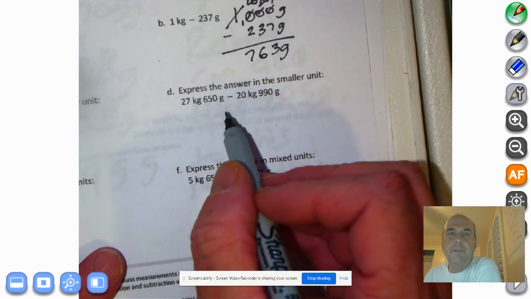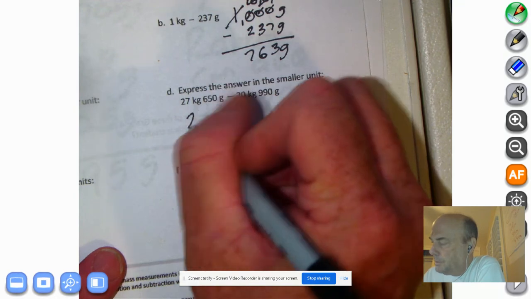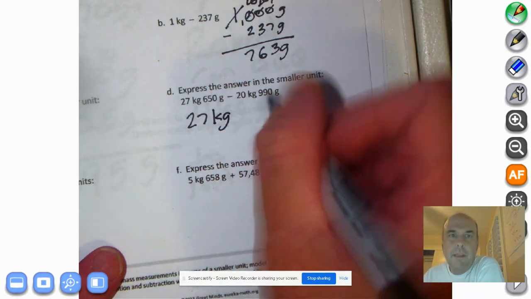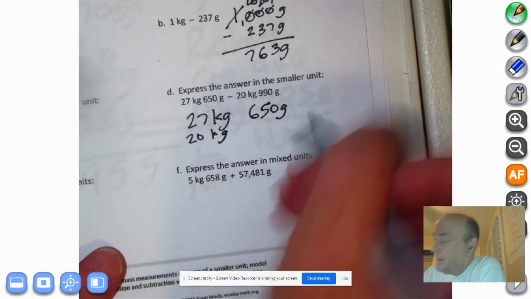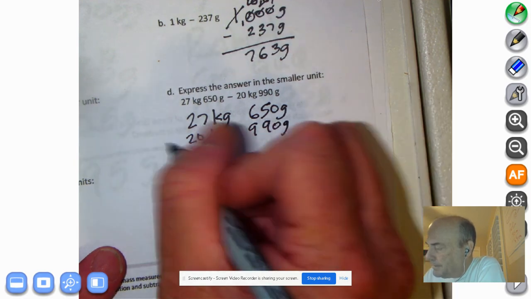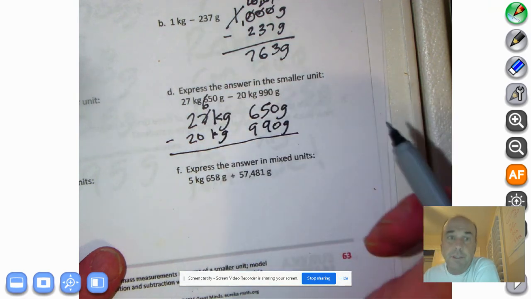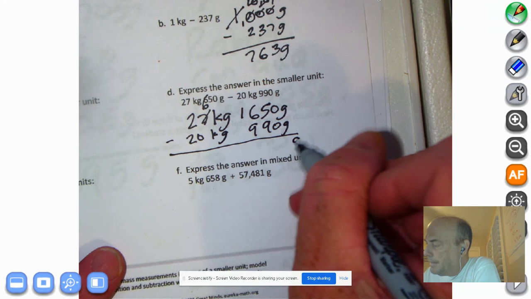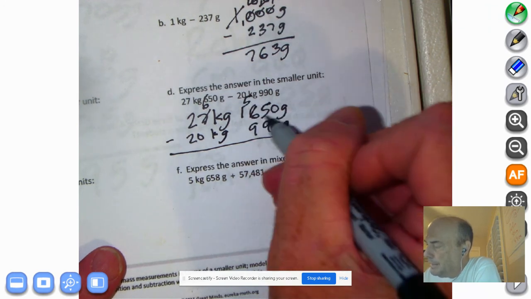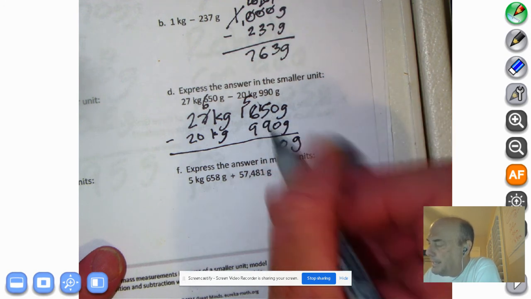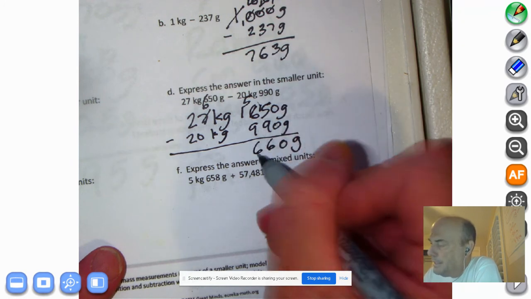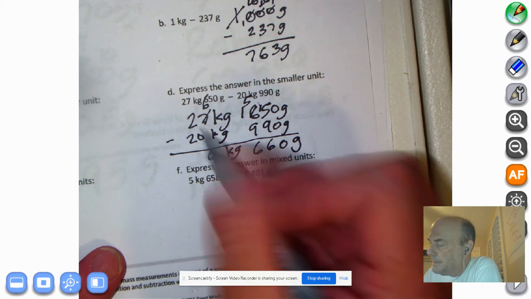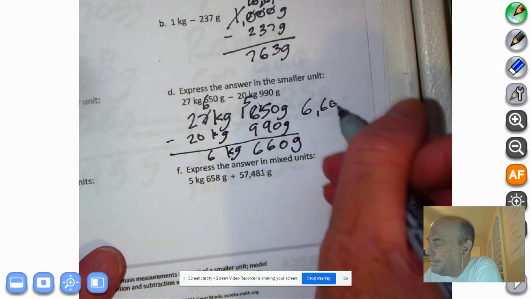All right, how about this one? 27 kilograms, 650 grams, minus 20 kilograms, 990 grams. Let's kind of shift gears a little bit. Do 27 kilograms, 650 grams. It's always good to learn a few different ways to do these problems. Minus 20 kilograms, 990 grams. I already see a little problem here. This is subtraction. You need to decompose. So I'm going to take away 1,000 grams or 1 kilogram and put it right over here. 0 minus, oh, put the grams down there. 0 minus 0 is 0. Decompose. That becomes 15 or 150 minus 90 would be 60, right? Then we're going to go 15 because 1,500 is right there. We don't have to do much. 1,500 minus 900 is 6 hundredths. And then 6 minus, oh, put on my kilograms. 6 minus 0 is 6. 2 minus 2 is 0. So we're left with 6,660 grams.